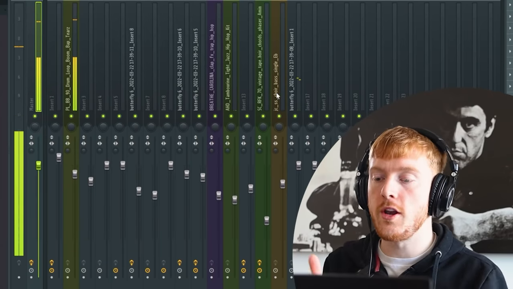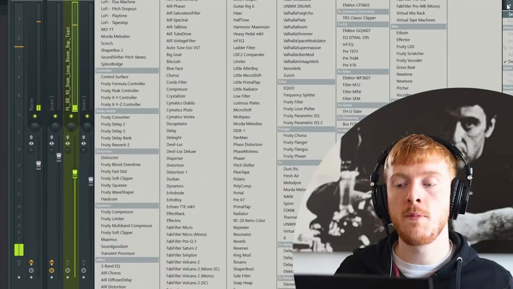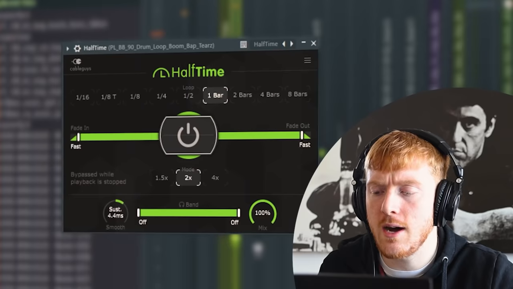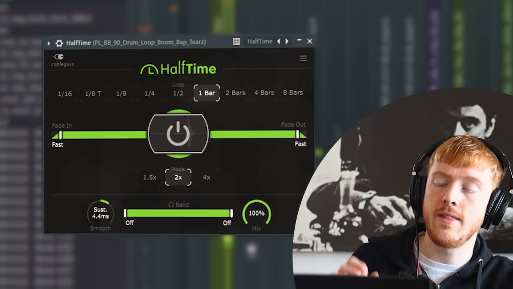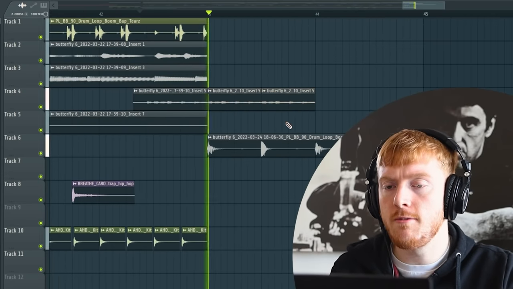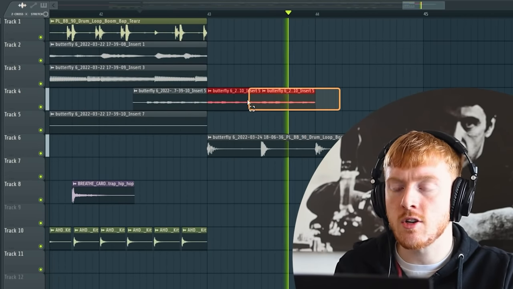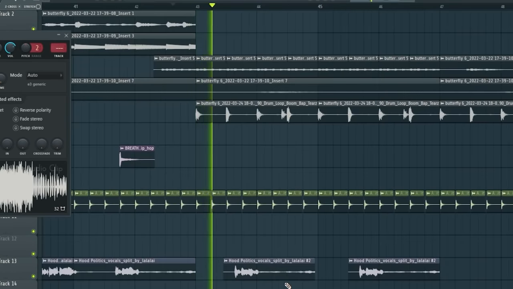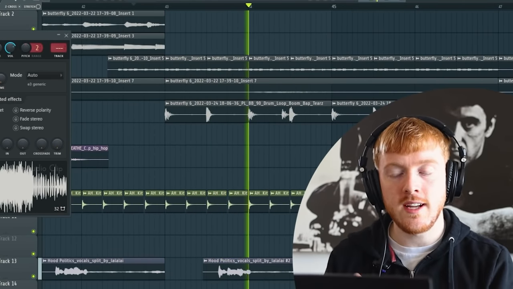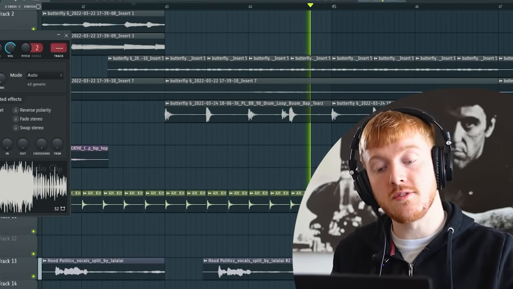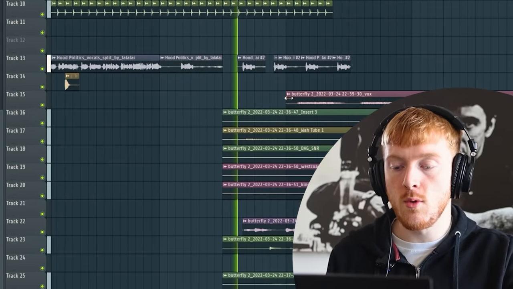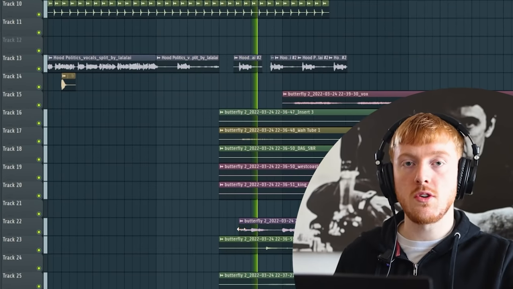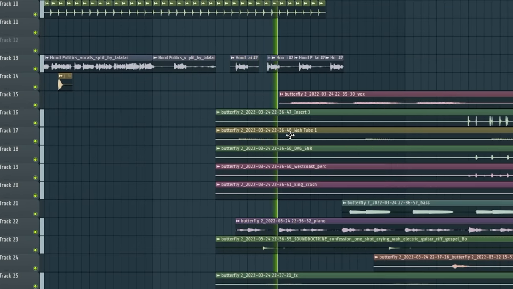So starting off, I wanted to end our original beat on a nice kind of suspenseful finish, I suppose. And the way I did that was I half-timed our drums and then I looped our key sound at the end there to create this nice repetitive melody. To make it sound more like a Kendrick kind of interlude bridge, I've then just looped his vocal, pitched it down an octave as well, so it's a bit more of a dark sound. And then we're just gonna slowly start bringing in our second beat.